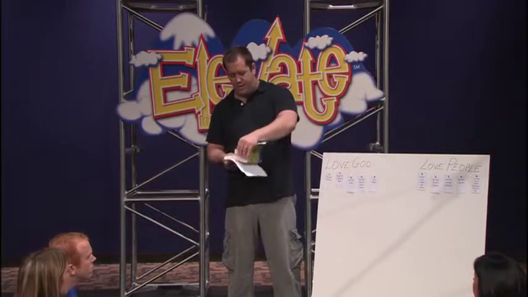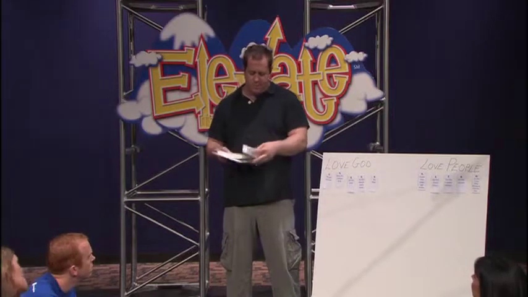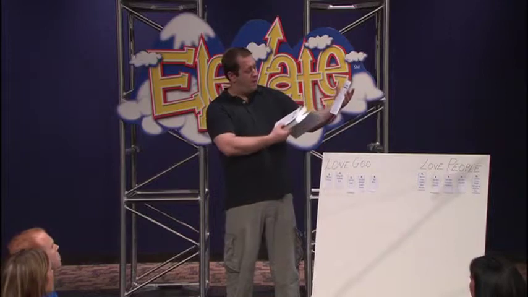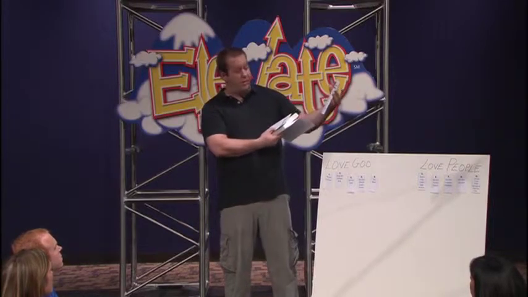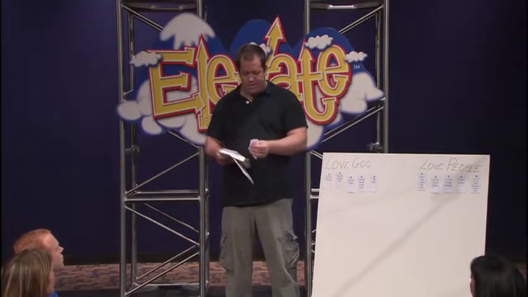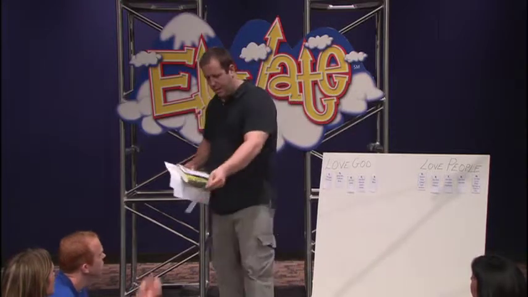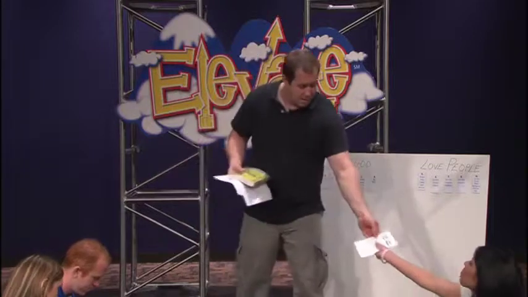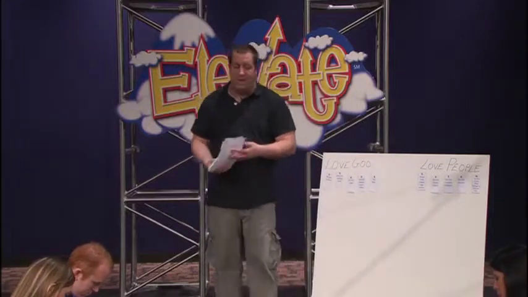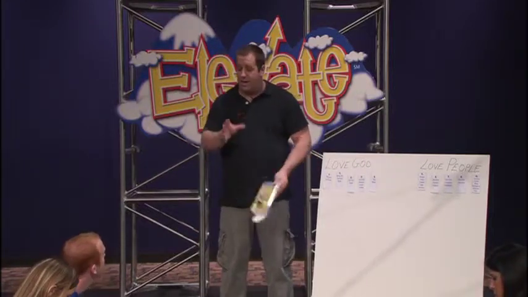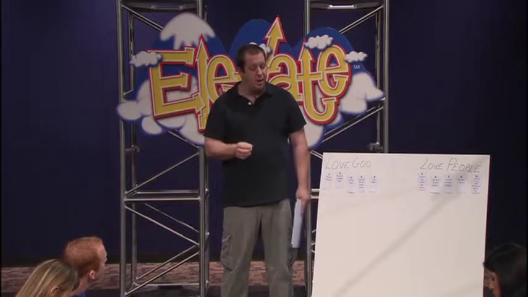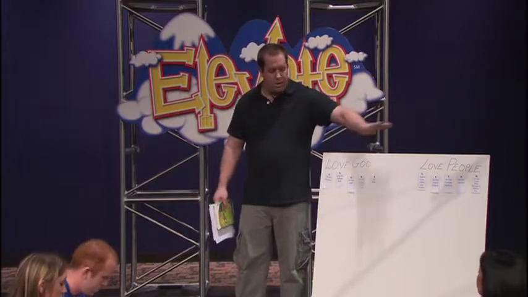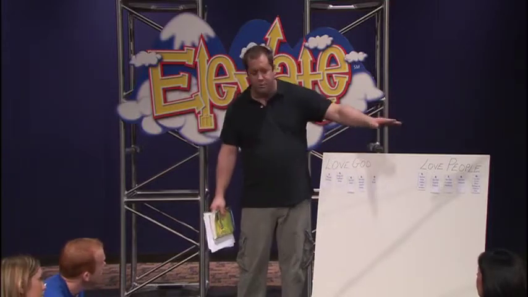And what I've got for you guys today are some bookmarks. They have the 10 commandments on them. We've got the side over here that says love God, and the side over here that says love people. I want you to put these in your Bible or a book you might be reading and use them to help mark places in your books. Now remember that God gave us rules, but he didn't want to make it very hard to follow. He gave us two very simple rules to keep in mind when we treat people. It's to love God and love people. And all the rules in the Bible fall under those two categories.